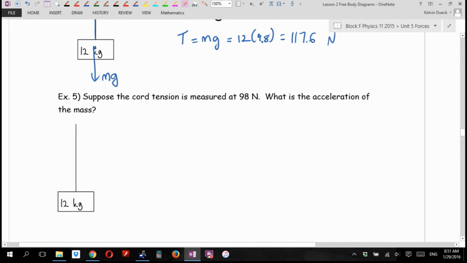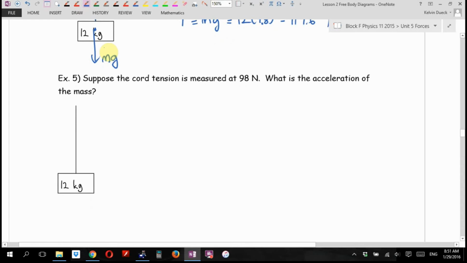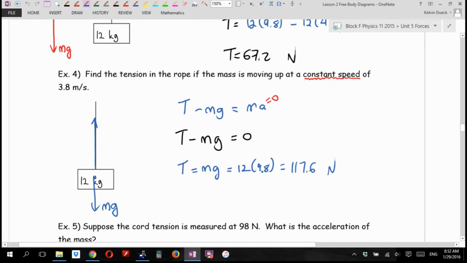Okay. You know what this is a job for? A free body diagram. Although, since they gave me a picture, I'm going to be really lazy, Haley, and I'm just going to put the forces right on this picture. Haley, what are the forces acting on this object? Get the obvious one. Can I go mg if that's okay? Is this object in free fall? I don't think so. So there must be another force. What's the other force acting on it, Haley?